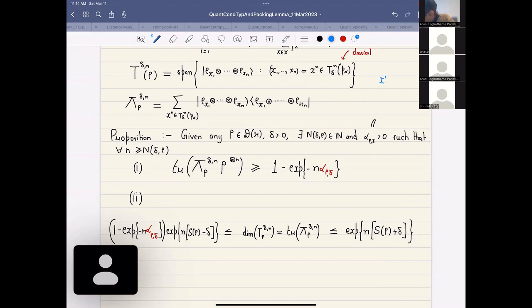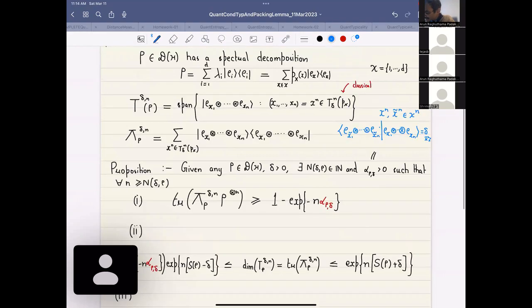that if I take xn and x tilde n, two different sequences in xn, observe that the inner product of e x1 tilde all the way until e x tilde n with ex1 through exn is 0, or in fact it is equal to delta of x tilde n, xn. You agree? Yes, yes. Yeah.